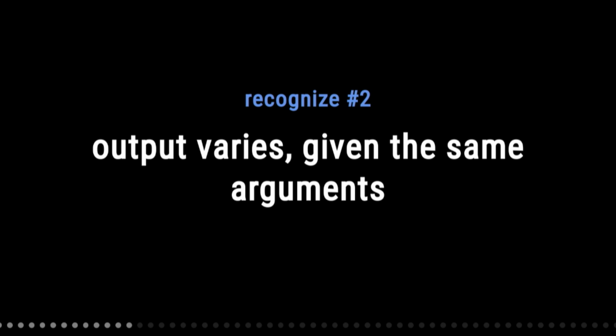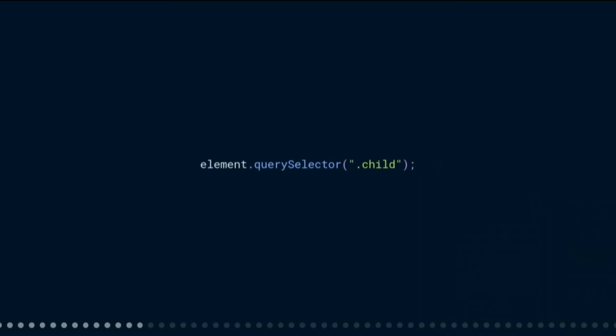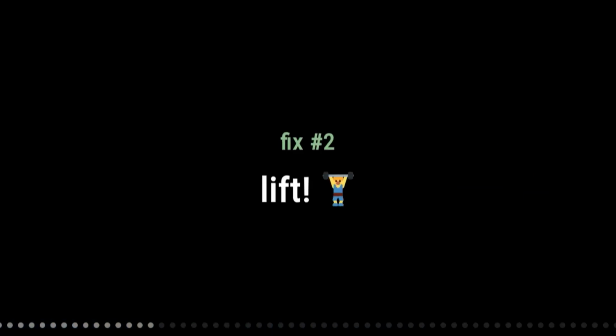So how can we recognize that? Well, like we just saw, if we call the same function with the same arguments multiple times and it gives us different results, it's probably involving some mutation. This is also called idempotence. If you read any FP stuff, you'll probably see that word floating around, but this is all it means. We see it a lot in the DOM as well, like with a querySelector function. This depends on the state of the DOM itself. The result of this call could change on the millisecond. So how do we fix it?